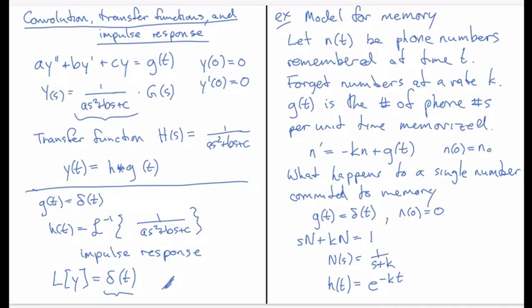So what that tells me is that if I have a single phone number that I insert into my brain at time t equals zero, then it'll exponentially decay away from my brain. So you can think of that in a number of ways. One of the ways of thinking about this, and this requires a little bit more probability theory, but you can think about this as the probability that the phone number is still in your brain as a function of time decays exponentially. Or you can think about it as, let's say, you lose several digits of the phone number on the first day and then a few more on the second day, and then all of them will be gone after several days. And that process is sort of an exponential loss of digits. None of these are really good models for phone number memory, but the point is that there's some time course of what happens to a single phone number, and that's what the impulse response should be interpreted as.